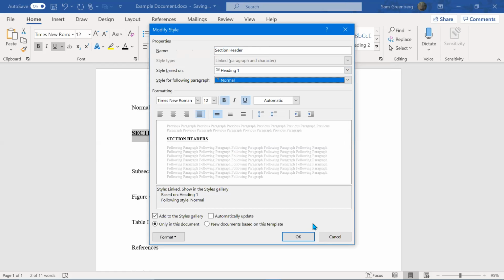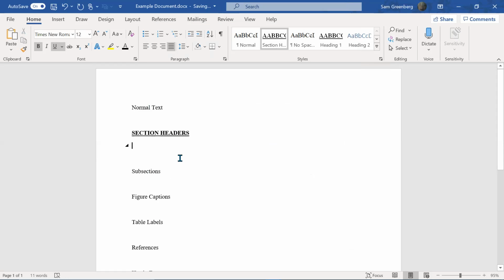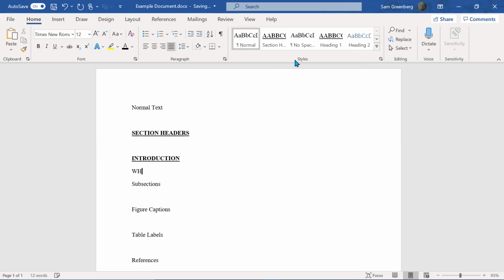So if you hit normal here, what this means is that if we do a new section down here, so we'll delete this here. Let's say we're doing a header, for example, like our introduction. And then you want to start talking about why, I don't know, why dogs are a great pet. It automatically defaults to the normal. So that can just save a little time. It really just helps clean up the document construction.